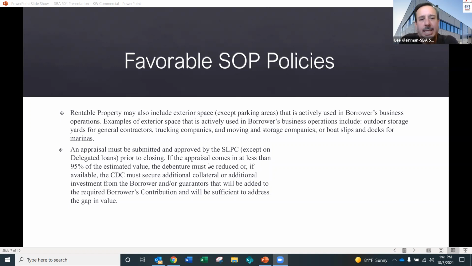So again, banks decline SBA eligible transactions all the time, and some of them don't follow all of these policies, but the value that I offer is that I can usually find banks that will follow suit and play ball and help get the deal done. Because again, I have relationships with at least 20 different first mortgage lenders to help close deals. Any questions on these two policies before I switch slides?